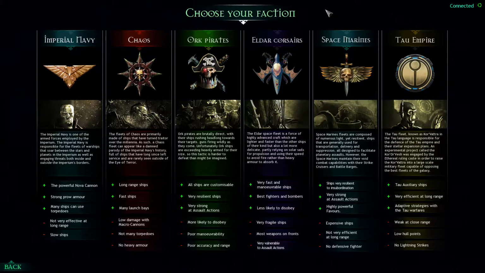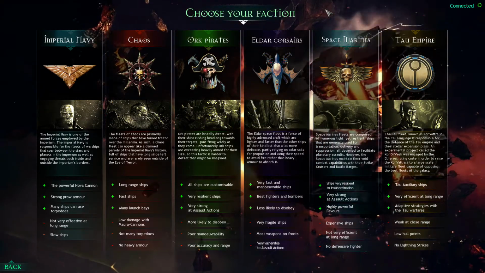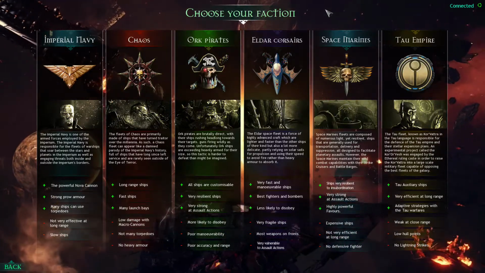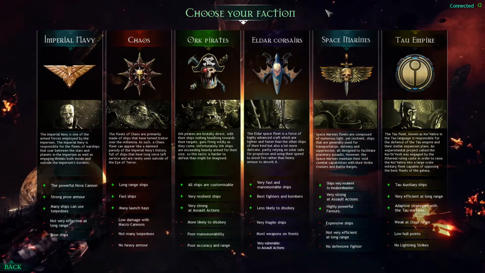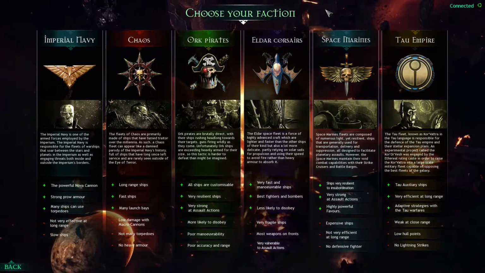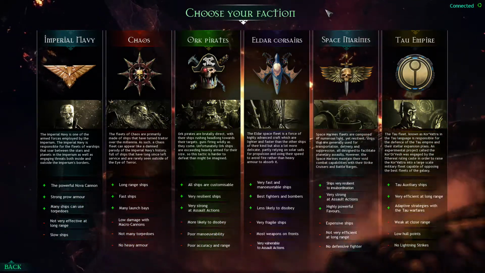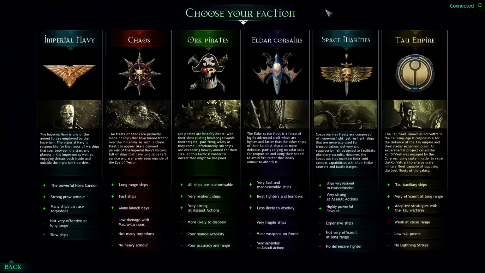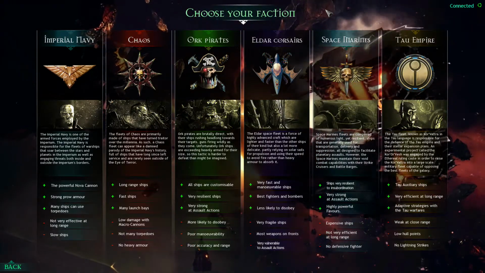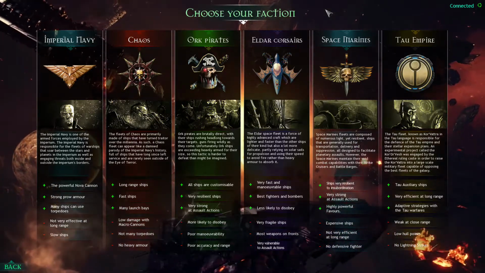The Imperial Navy also have particularly slow ships, so we don't have the fastest ships in the galaxy. You can kind of overcome some of those limitations with upgrades. Your gauge meter does allow you short boosts of maneuverability, but largely speaking, without your engines fully operational, you're just not going to be very fast. So the Chaos Fleet is somewhat of the antithesis, I guess you could say, of the Imperial Navy. They have very long-range ships.